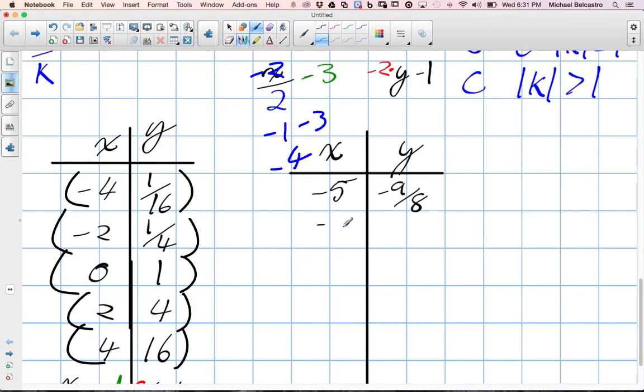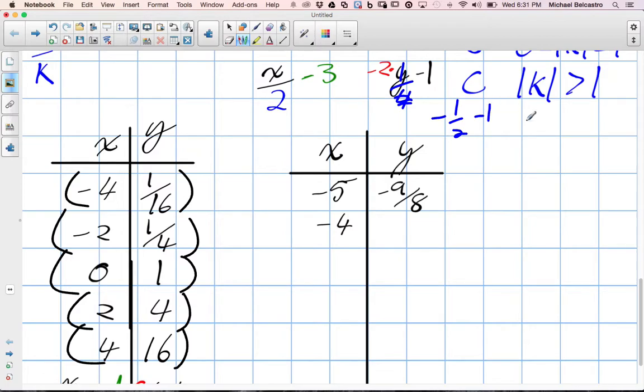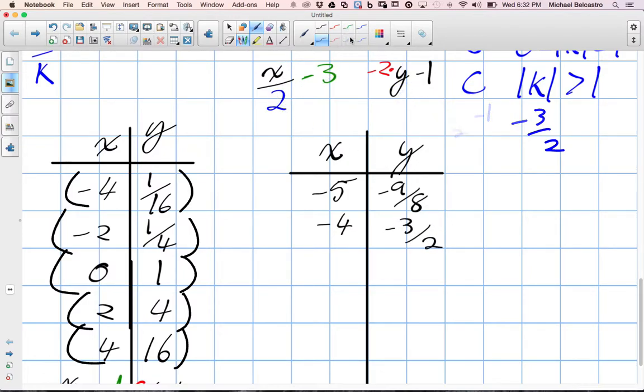Okay, and our y value, we plug in a fourth. Whoops. That becomes -1/2 minus 1, which is the same as -3 over 2. I should have written it last time. So -3 over 2. 0 over 2 is 0 minus 3. So we get -3. So you notice a pattern, our x's are all increasing by 1.